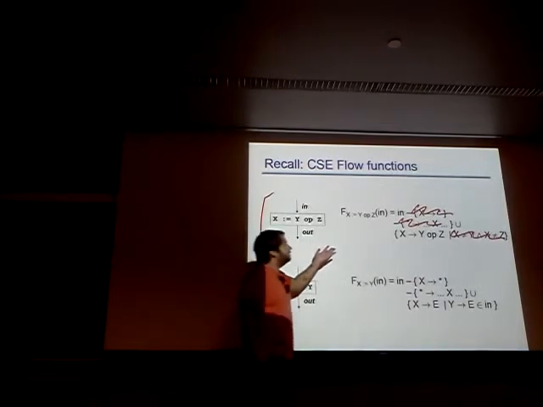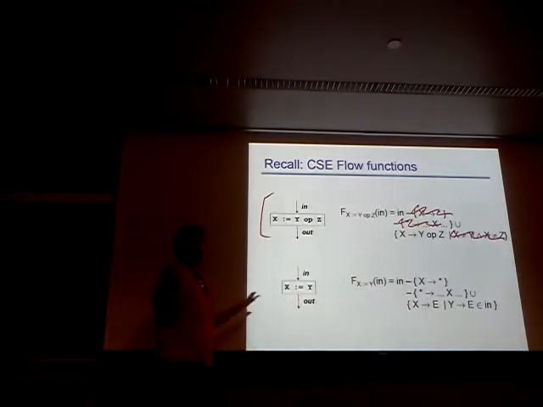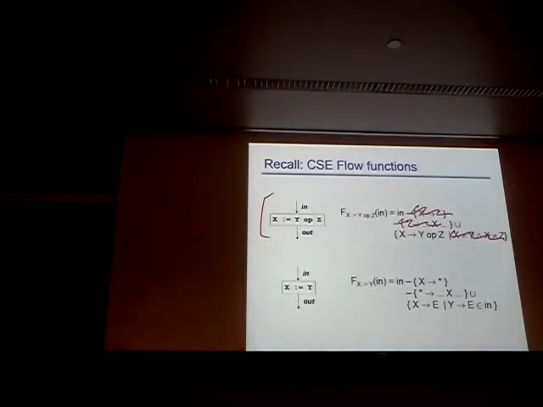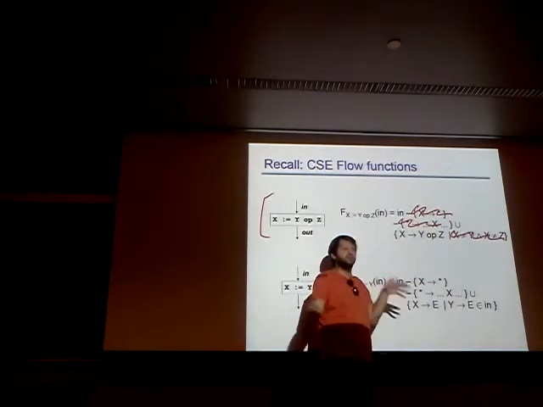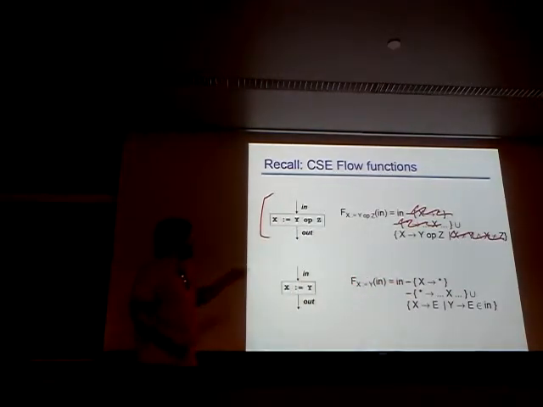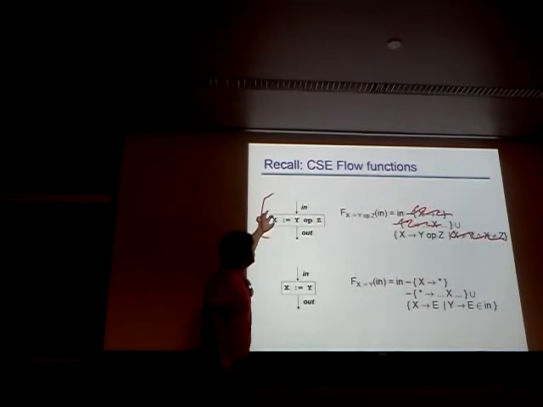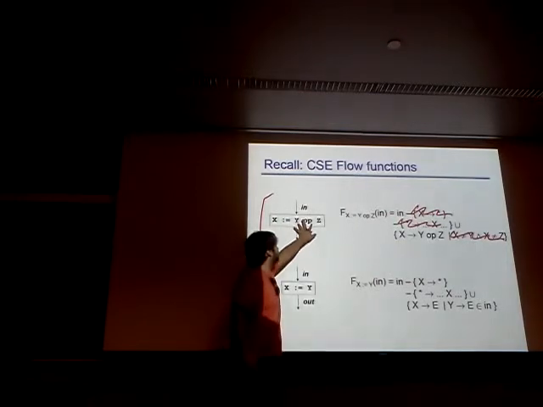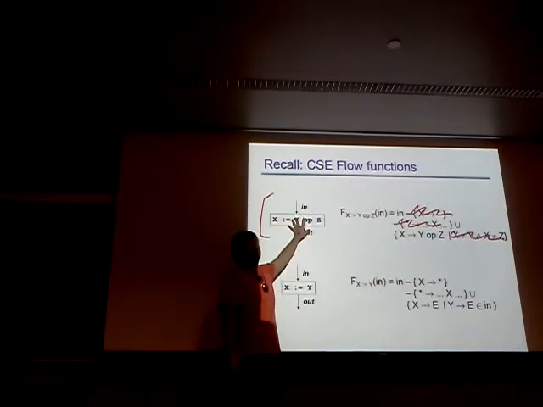This flow function now is just, you basically take in and you add x arrow y out z. Wow, what could be simpler than that? What this really means is once you know that x maps to y out z, it'll map to y out z for the rest of the program, forever, because this x will never be redefined. This will never be redefined, and neither will these things. This y will never be redefined. This thing will never be redefined.